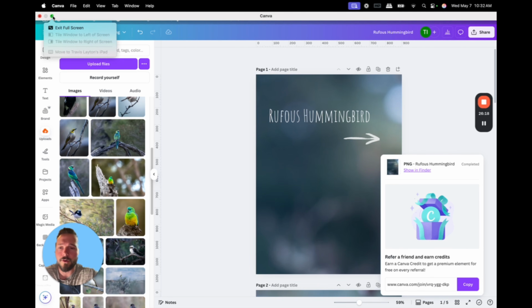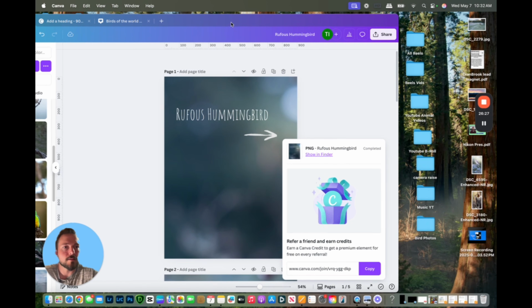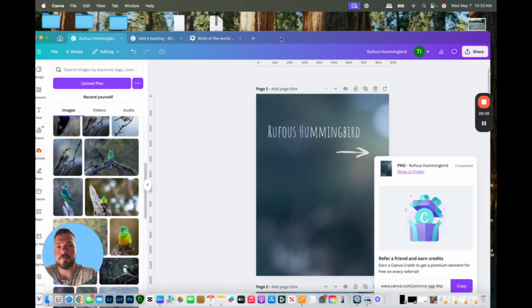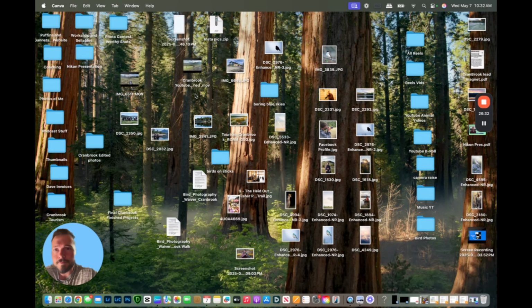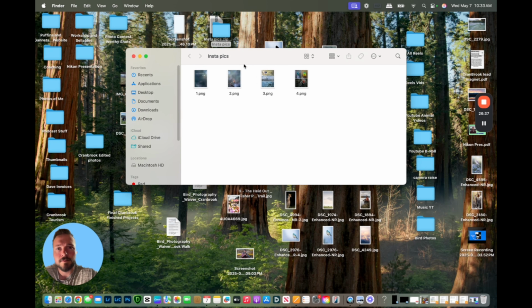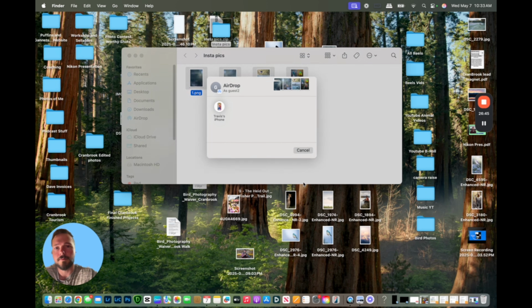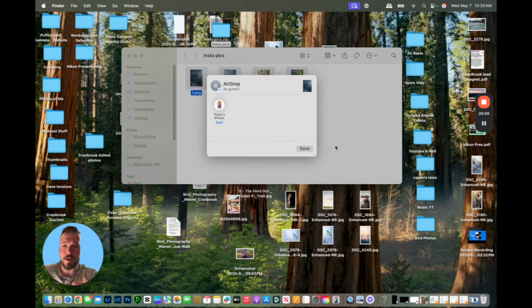And then to get it to your phone, or wherever you post it, all you're going to do is go over and select them. I'll just find them on my desktop. They're in this Instapics folder here. Then I'm just going to highlight them, right-click, share, and AirDrop to my phone. I'm just going to make a couple of extra little seamless carousels and make it look pretty, and then we're going to move into my phone, and I'm going to show you how it actually all looks on Instagram. So let's do that.